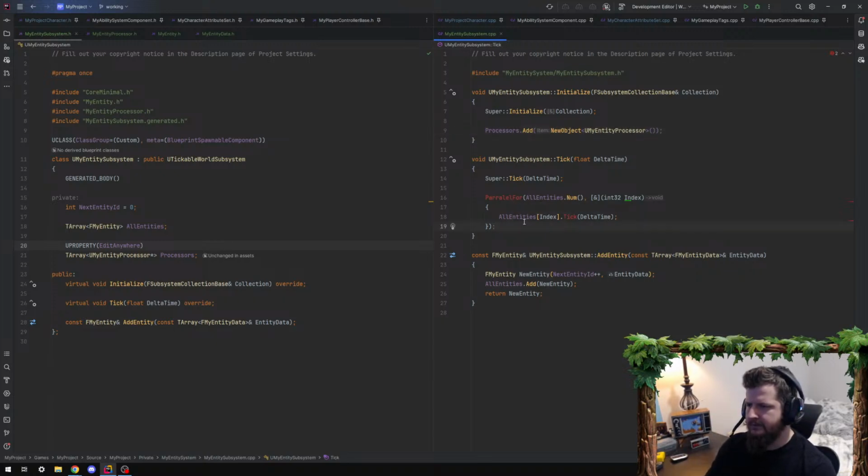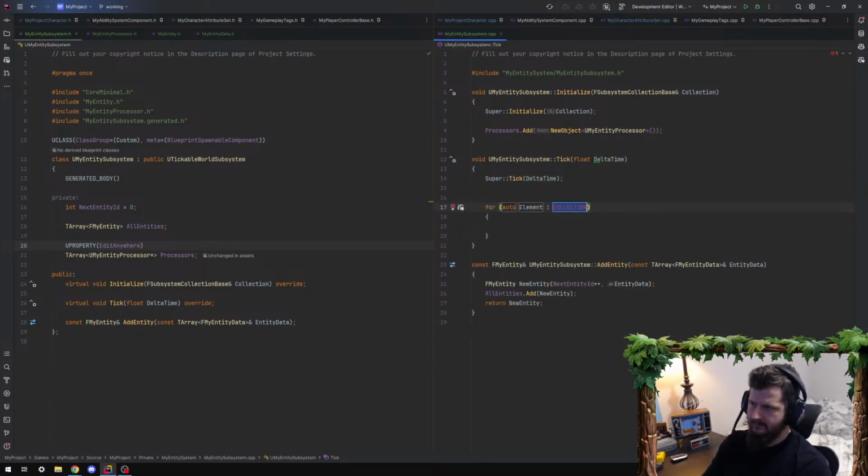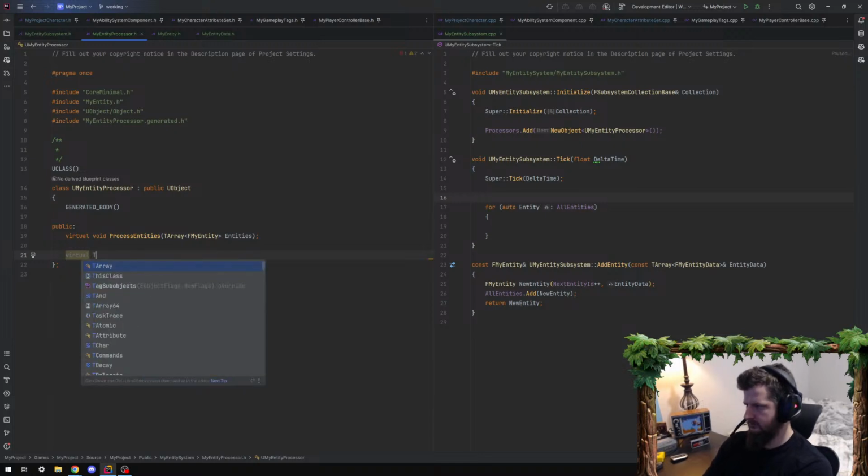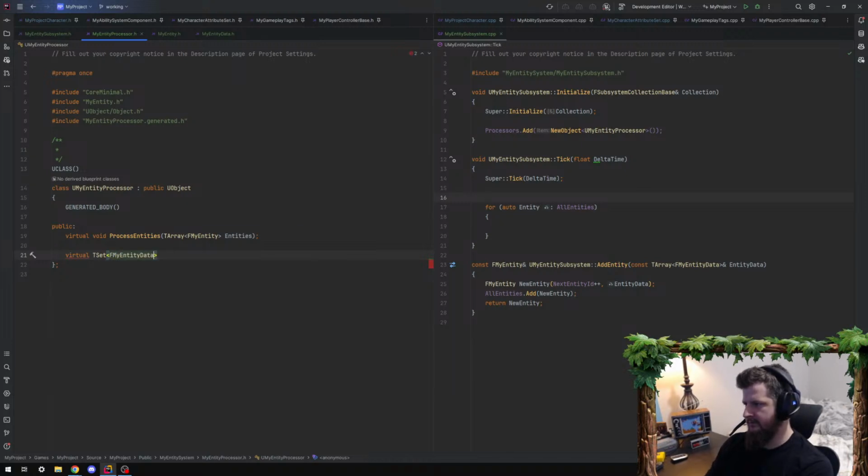Parallel for. Okay, so I don't know if I want to do a parallel for here. I think maybe just a regular loop. And then each processor is going to need a TSet of FMyEntityData.